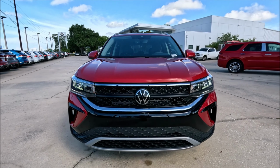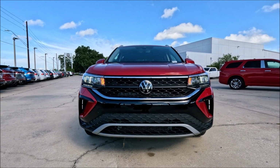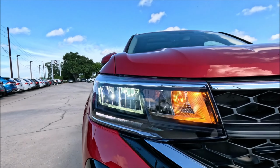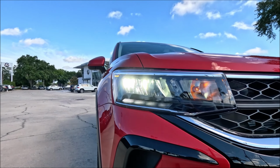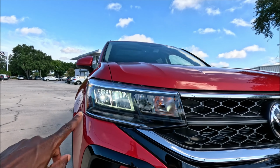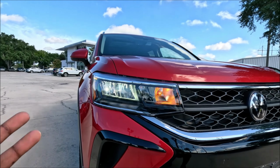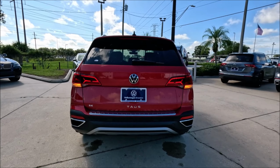So let's check out the lighting illumination, because it has some bright LEDs with some amber turn signals there and the flashes, and then you can see the headlamps looking very bright there. Wow, those really shine through, and it helps with the chrome bar up there. Not that it's illuminated, but it helps reflect some of that light with the amber turn signal on the side there as well. Now, coming along to the rear, you will also see that we do have the IQ light setup, which looks beautiful on this King's Red with the amber turn signal. And then you put it all together, and that's how she shines in the 2024 model year.